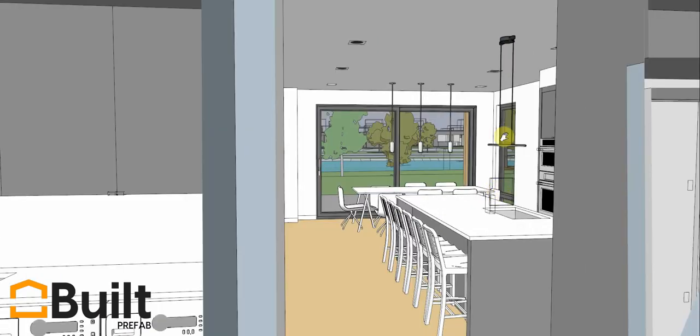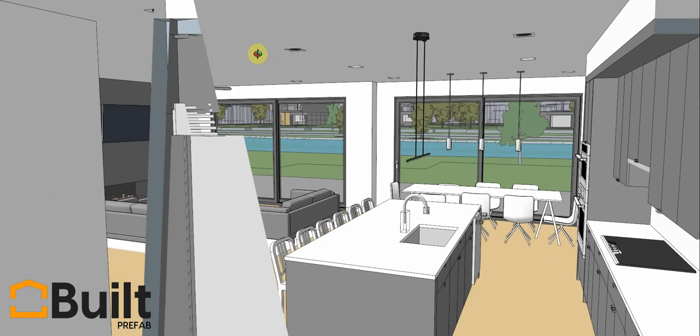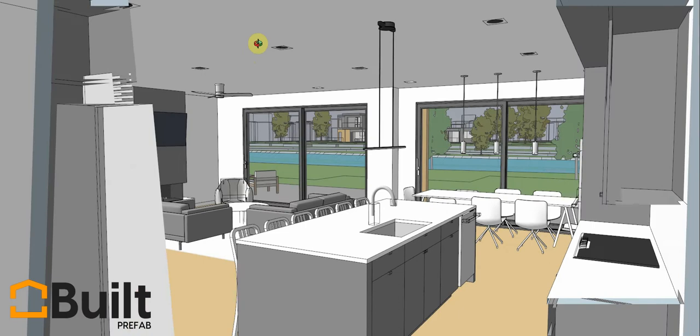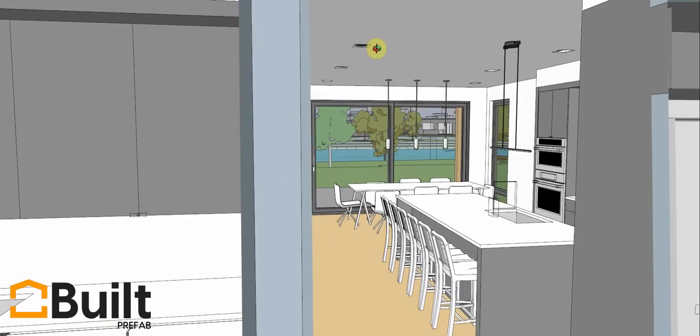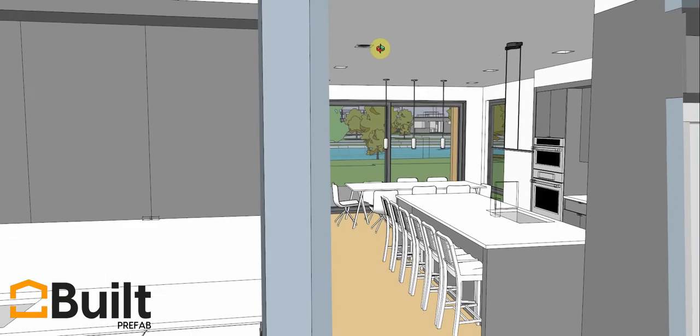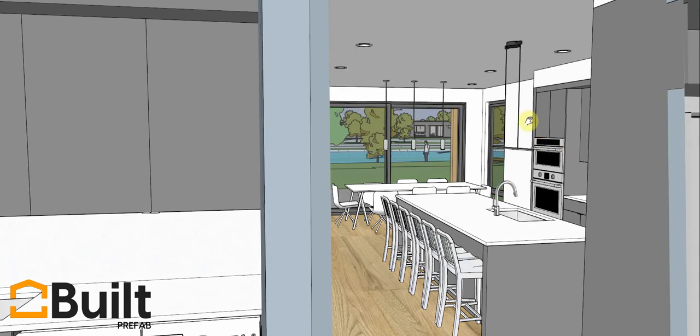And so the first part of the lighting is, of course, just general ceiling lights, and we're showing these 6-inch recessed lights throughout the unit. We have some basic lighting plans that we've put together, as you can see in these models. But if you have other requirements, then we'll work through those and add them in and discuss budget and some of the functionality around it.